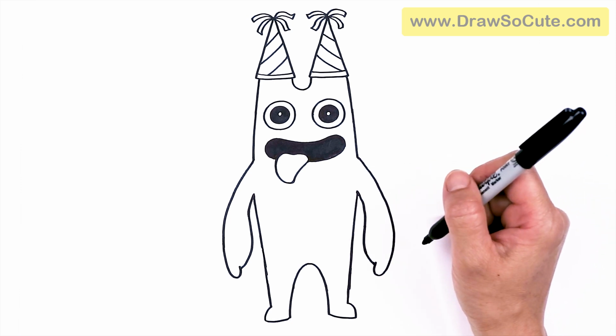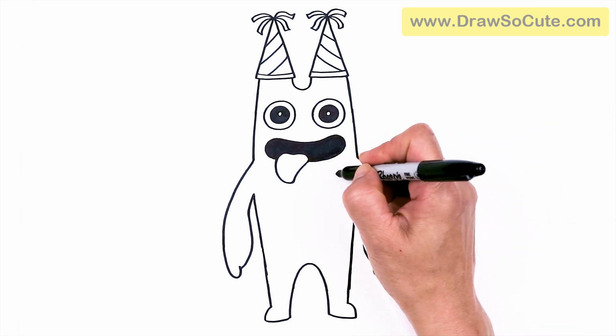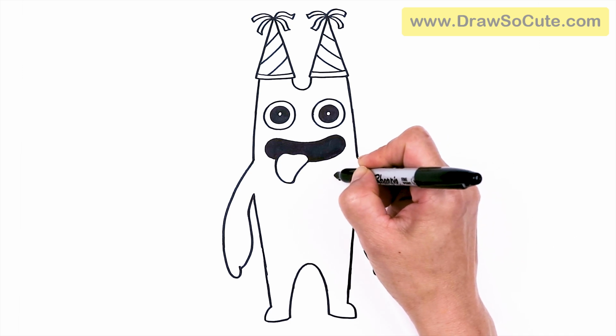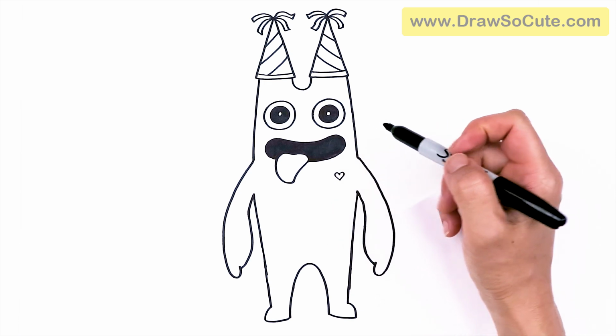And of course, let's add, I'm just going to put a heart right here on Banban to make him my Draw So Cute Banban from Garten of Banban.